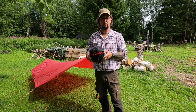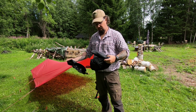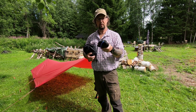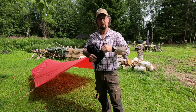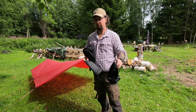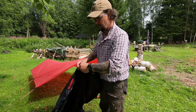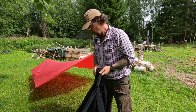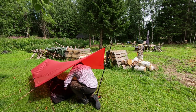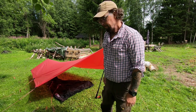Now we're going to set up the Hilleberg Mesh Tent. I do have a footprint. This is not Hilleberg's. What I find fits perfect is the Lanshan 2 footprint for their trekking pole tent. So I use this one. But for the video purposes today, I'm not going to put it on.